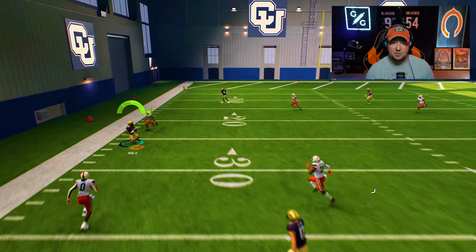Again, you see right here how we could throw these wheels in behind our pull route, and you guys are moving the chains with ease in College Football 25. So hopefully this kind of lights up your passing game just a little bit.